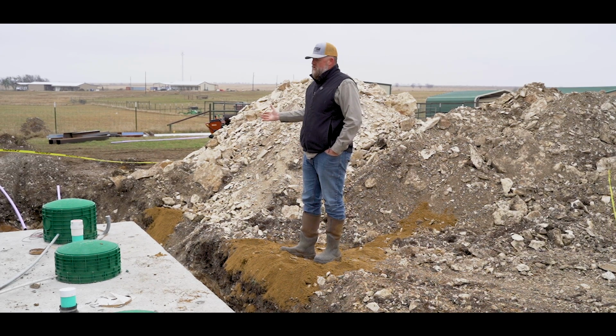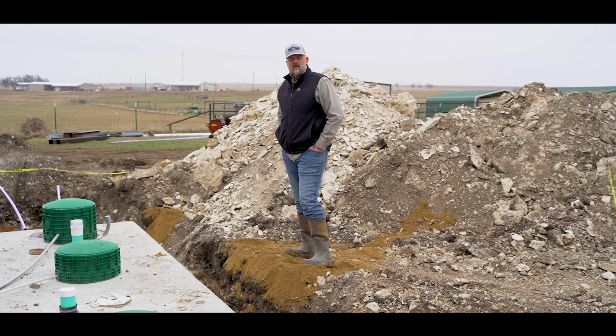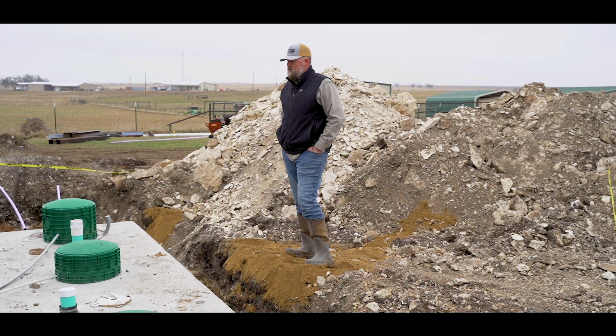So other than that, we felt like this was the best system, and this was what was designed from our sanitary engineer, which is state licensed as well. And this is the way we went on this one. So I hope that gives you some details about how we allow for our sanitary engineering for the septic system on this build.